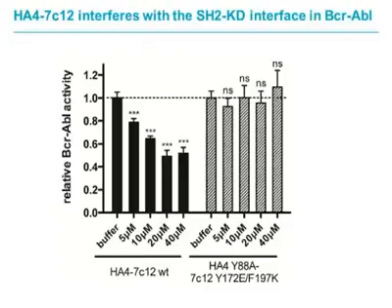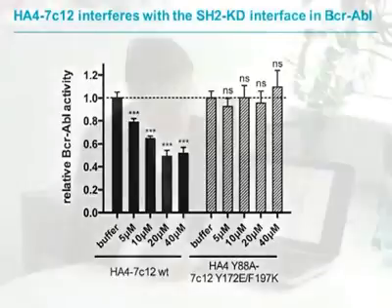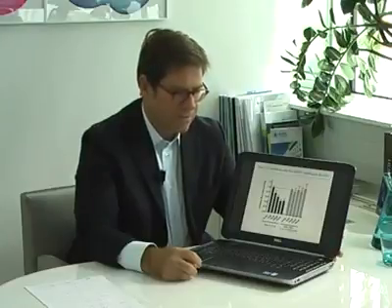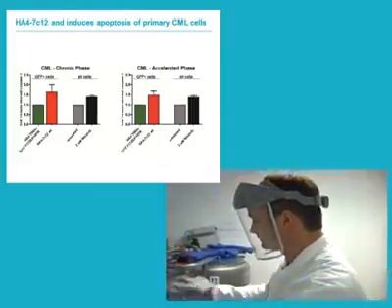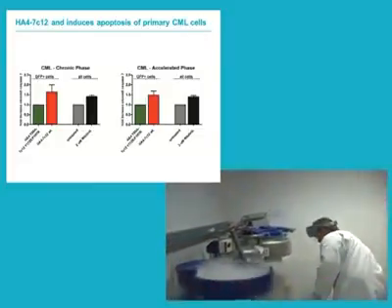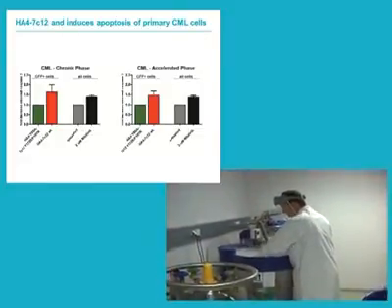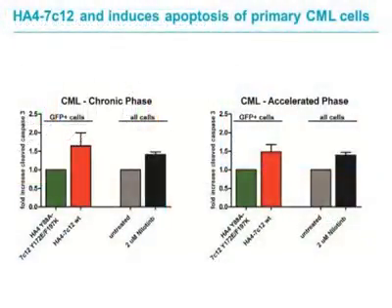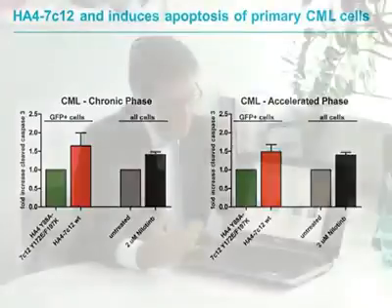We have used a tandem monobody that actually has another monobody fused at its amino terminus to increase the affinity, and this tandem monobody is in vitro able to inhibit the catalytic activity of Bcr-Abl. And then we moved on to patient cells that were infected with an antiviral vector that expresses the tandem monobody. And these cells that are targeted actually have an increase in apoptosis, so they stop growing, that is comparable to an increase in apoptosis that you obtain with imatinib treatment.